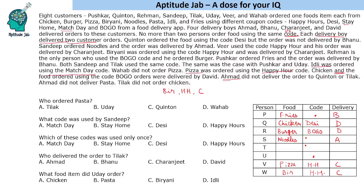Ahmed did not deliver to Quinton or Tilak, so Ahmed cannot deliver to Tilak. Therefore Bhanu delivers to Tilak, and Ahmed delivers the remaining slot. Ahmed did not deliver pasta, so his delivery must be a different item and pasta goes to the remaining person delivered by Bhanu. The remaining food items are chicken, burger, pizza, biryani, noodles, pasta, and idli — assigning idli to Quinton.